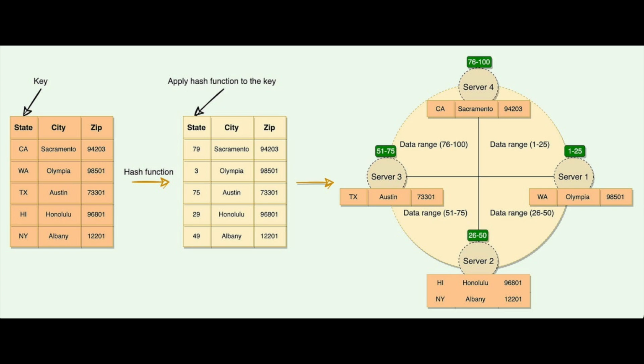In terms of software engineering systems design, consistent hashing must be carefully designed to ensure that the hash function is efficient and that the distribution of data is balanced across the servers. Software engineers must also ensure that the consistent hashing system is fault tolerant and can handle server failures and network disruptions. In summary, consistent hashing is a technique used in software engineering system design to distribute data across multiple servers in a distributed network. It provides several benefits including improved scalability, fault tolerance, and load balancing. To effectively use consistent hashing, software engineers must carefully design the hash function and ensure that the system is fault tolerant and can handle server failures and network disruptions.